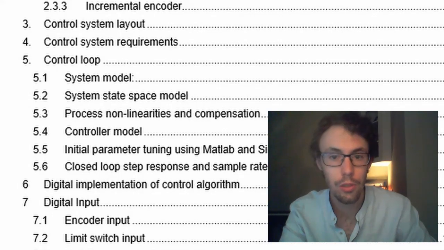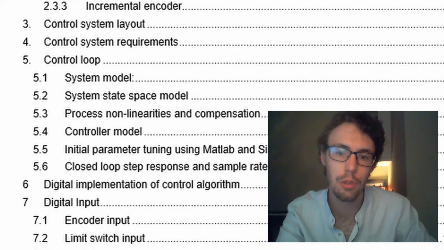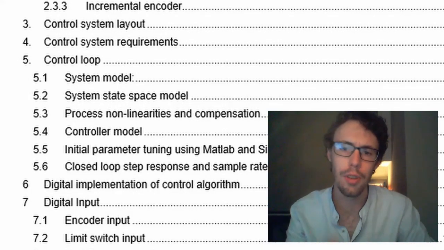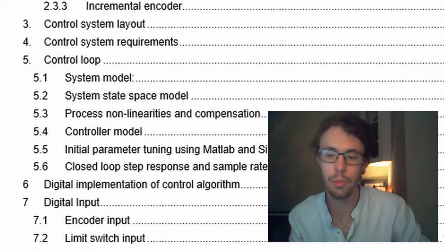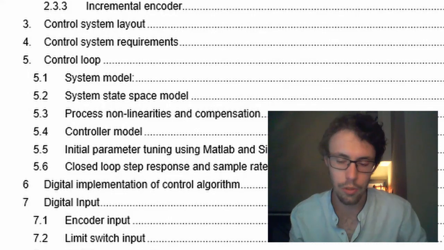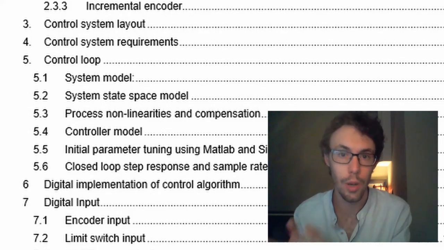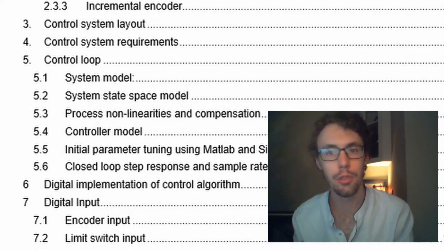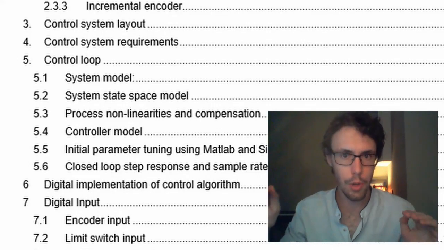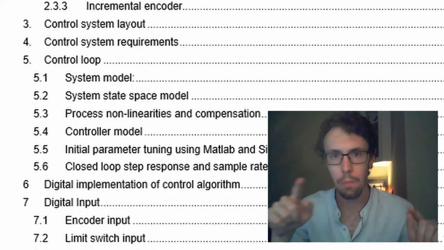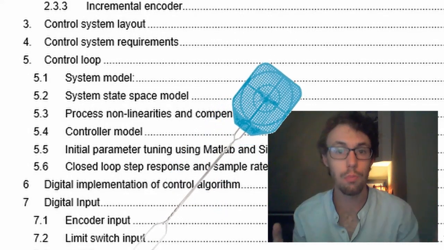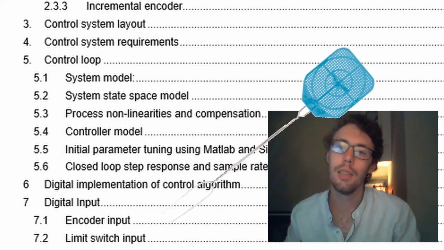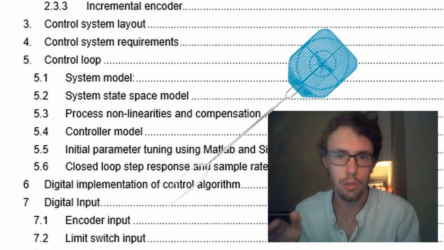Then we're going to talk about the sample rate, the closed loop step response, the Bode plot of how the thing is going to respond, to make sure that we fit the design requirements that we talked about. You know, that with this mathematical model that takes into account the weight of the gun and the power of the motors and stuff like that. If we look at the Bode plot, I'm not going to explain right now what that is, but you'll see whether it's going to respond at the right frequency that we need, because it goes into this dip, and we'll explain it later.